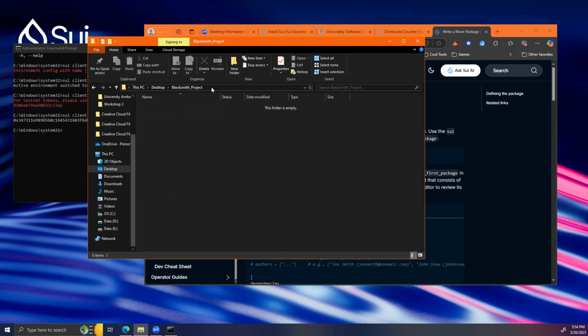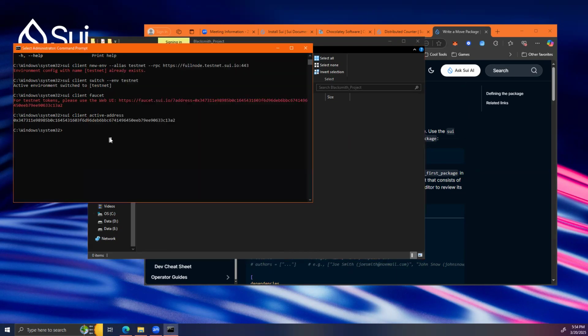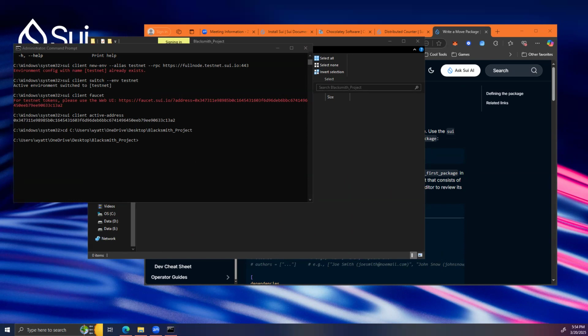Alrighty, so then you're going to want to navigate to this directory in your console. I'm going to use cd here to get there. And once you've navigated to your directory, use sui move new, and then name this blacksmith_package, and then hit enter.